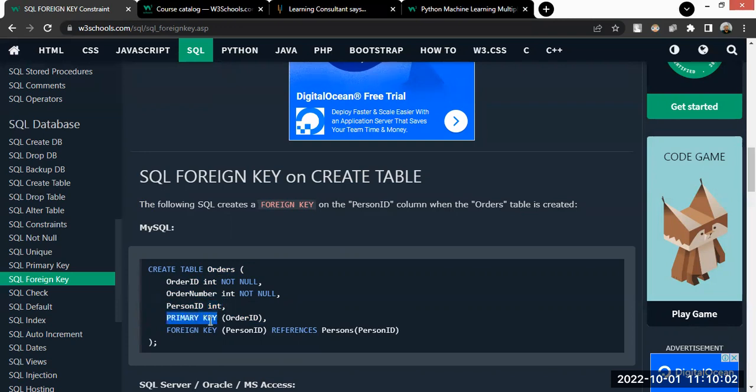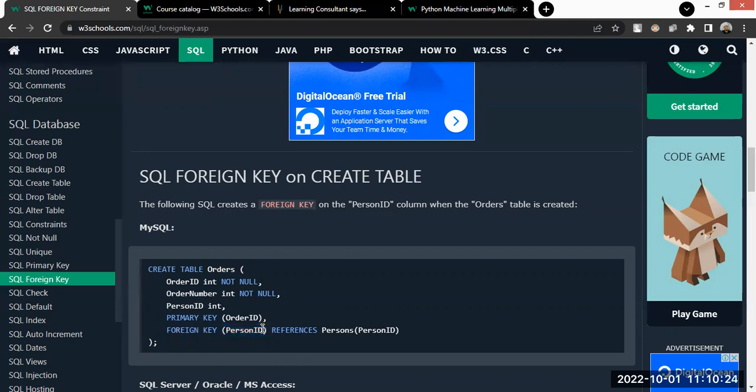Then we have the primary key here called order ID. So we are saying, okay, the primary key for this orders table should be order ID. While the foreign key for this table should be person's ID. We can say two foreign keys the same way we said two primary keys in that one.